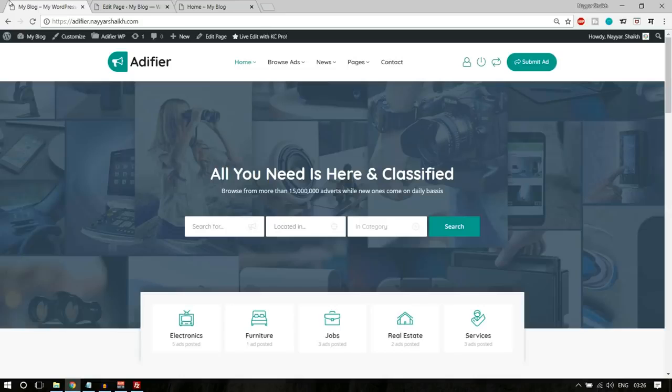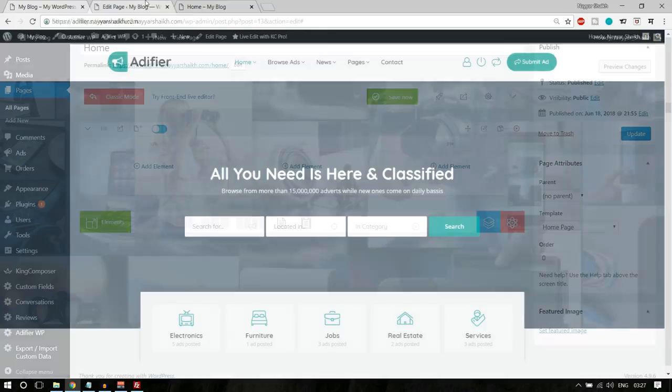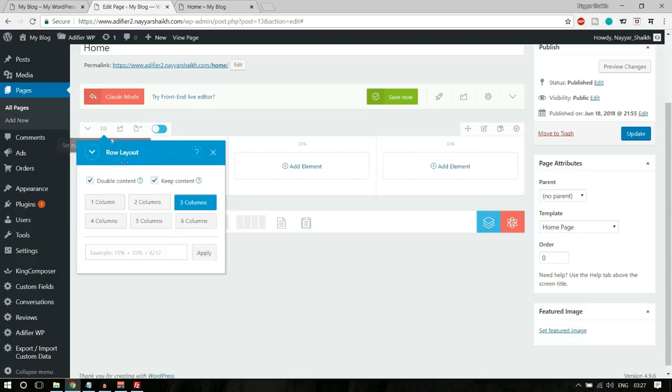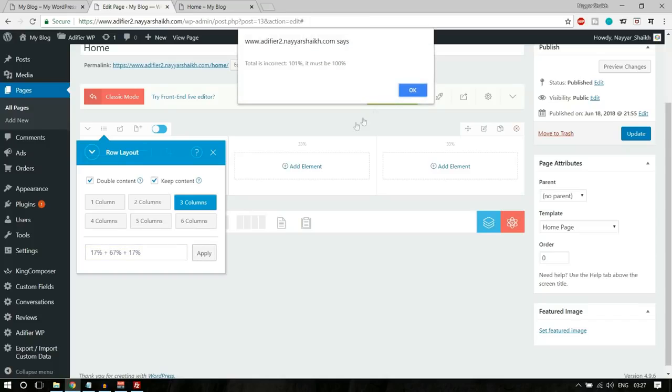We don't want that. We want a little gap from both sides, and maybe the column should be bigger in the middle. So again hover here and click on set number of columns, and in the input type in 17% plus 67% plus 17%. Okay, click on apply.